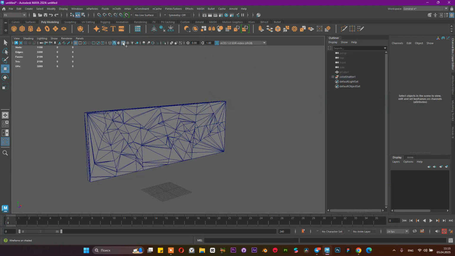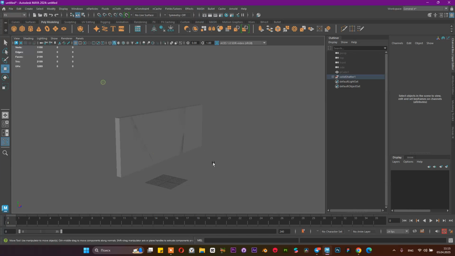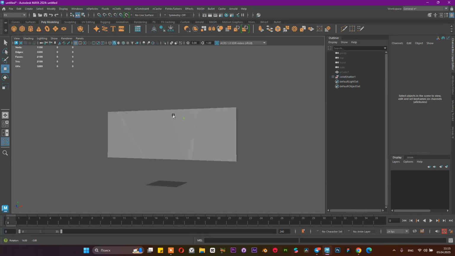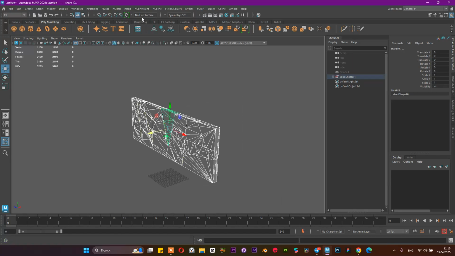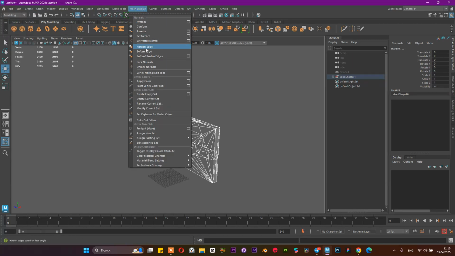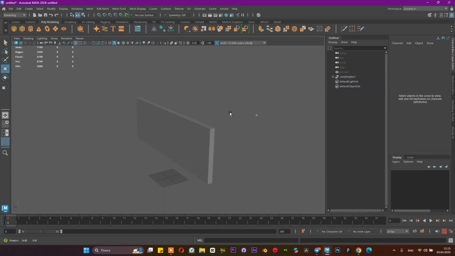And now we can fix this wall. If you see these shading artifacts, in the modeling view you can use Mesh Display, Harden Edge. With harden edge, you can fix these glitches with the shadings.